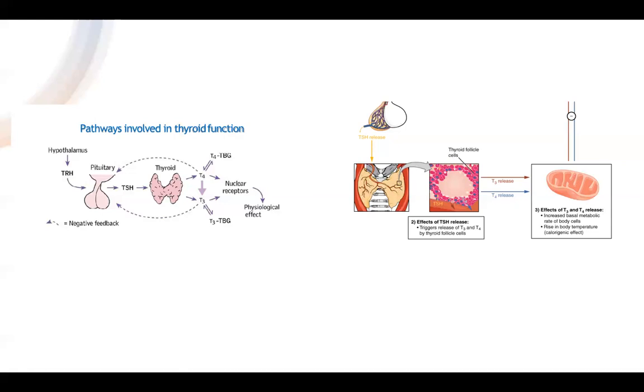Okay. And so the TSH, what does it do? Do you know what the TSH does to the thyroid gland? It basically triggers the release of T3 and T4, right? And also it has a role in cell division and growth. So we have release of T4, T3, that's perfect.